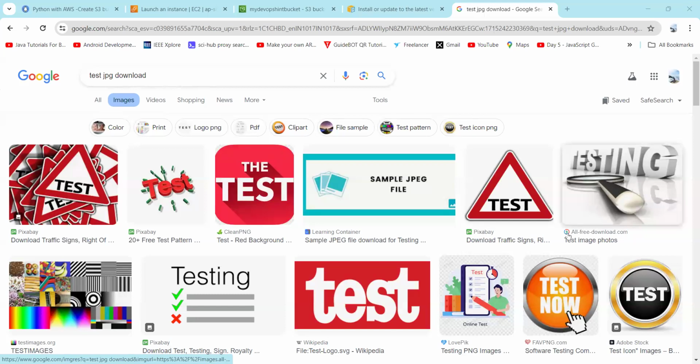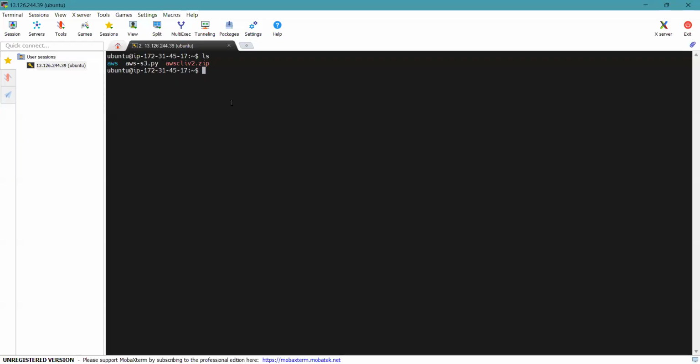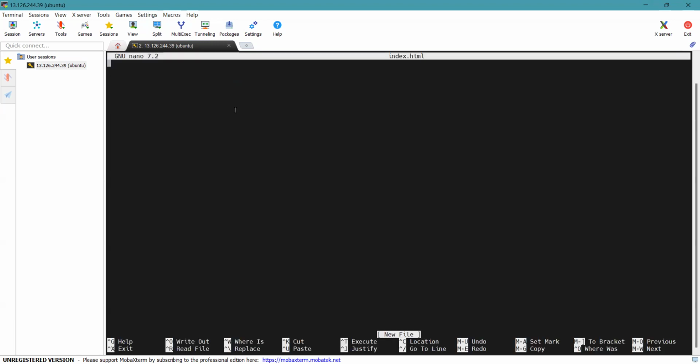Okay, now let's take another example. Suppose I'm going to create, with sudo nano, one HTML file here, an index.html file in our opt directory, and simply you can create your code if you want.